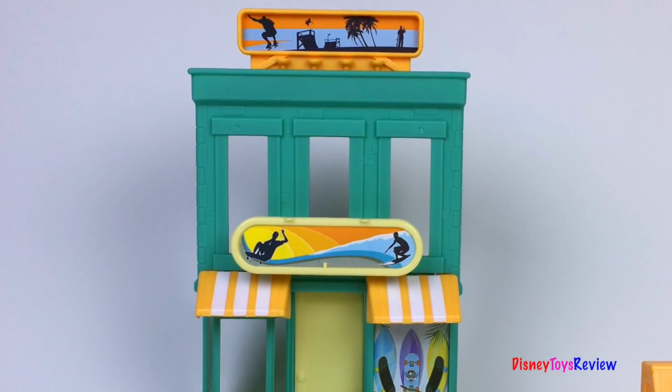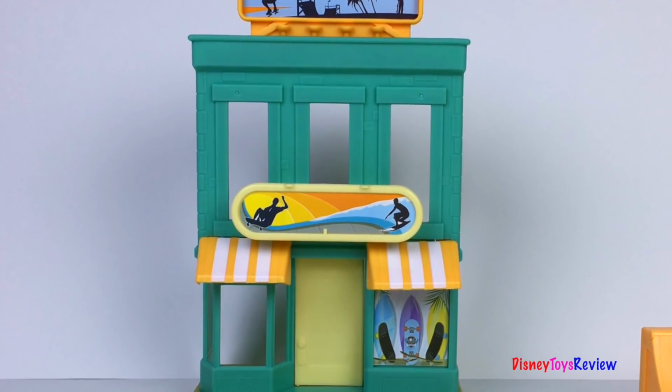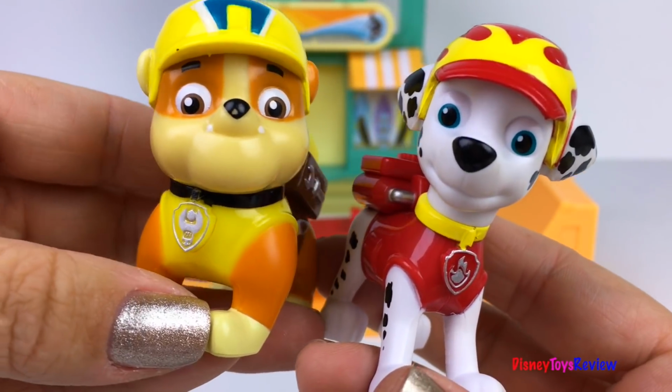Wow, I really love the colors in this building. I love these fun awnings and the really neat signs with the surfers and the skateboarders. This is so much fun. This set comes with Marshall and Rubble.